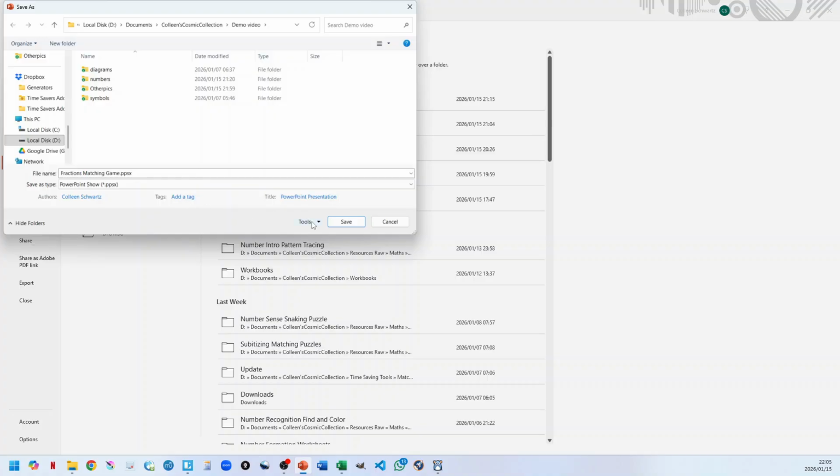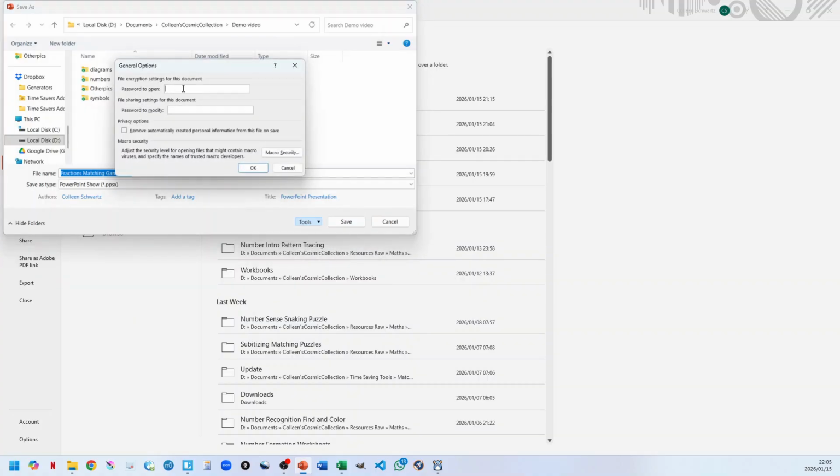Then I also said I recommend saving it with a password. So I'm going to go over here, Tools, General Options, and then I'm going to go and put in a password not to open. We don't want them to have a problem opening the file. We just want them to have a problem modifying the file. So if they try and open the file in PowerPoint into editing mode, then they will have to put in a password. So I will just choose something like that. Okay, and then I'm going to go and click OK. I need to confirm it.